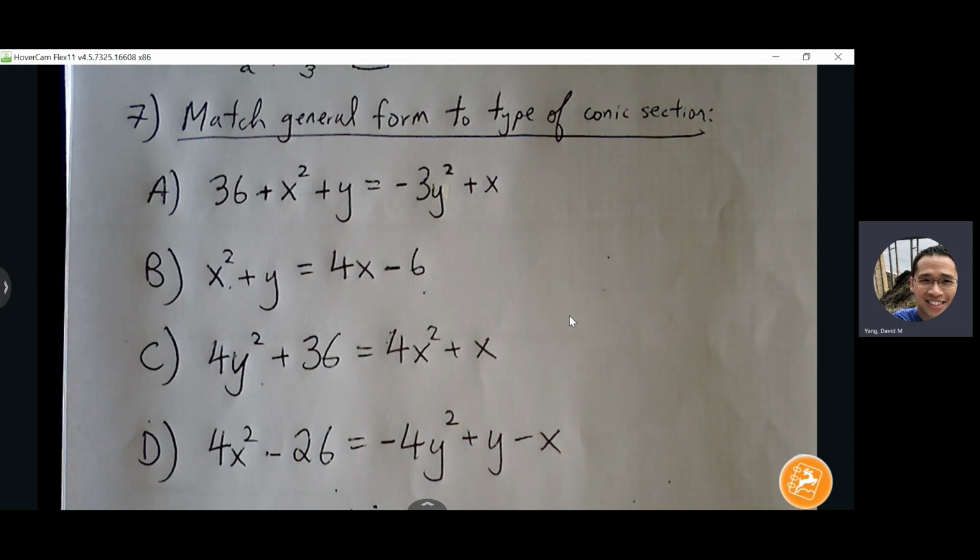The trickier thing here is that the x squared and y squared are not on the same side of the equation. So you want to move those terms to the same side of the equation before you make your decision, comparing the coefficient and the signs and all that. And again, it's only the x squared and y squared that we care about. At least for isosceles is not a parabola. Parabola should be easy to spot.